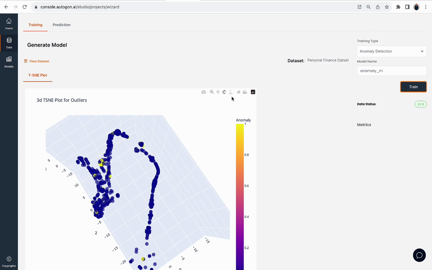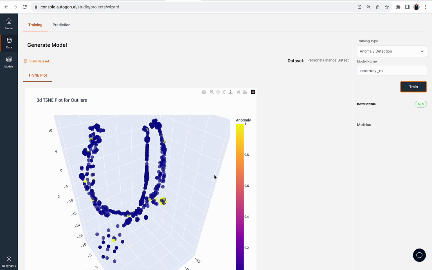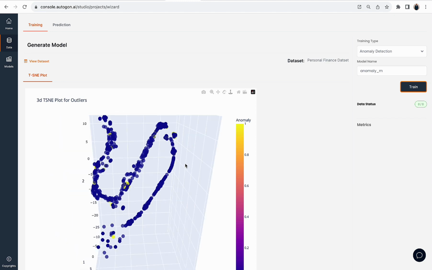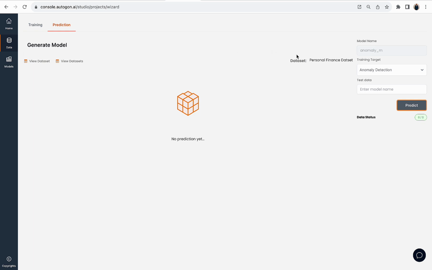You can come play with the chart here. We can also use the turbo rotation to play with this 3D graph. Beautiful. Now we've been able to see that the anomalies are not so much, but yes, let's go get this anomaly. And to get this anomaly is as simple as we hit on the prediction.